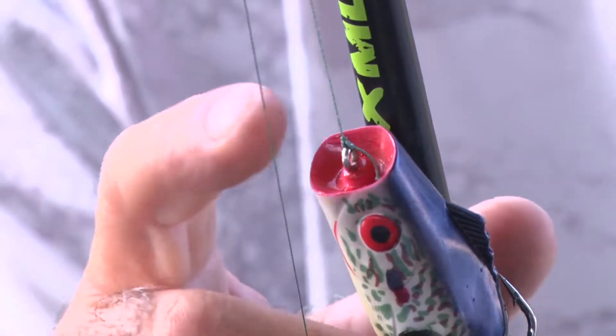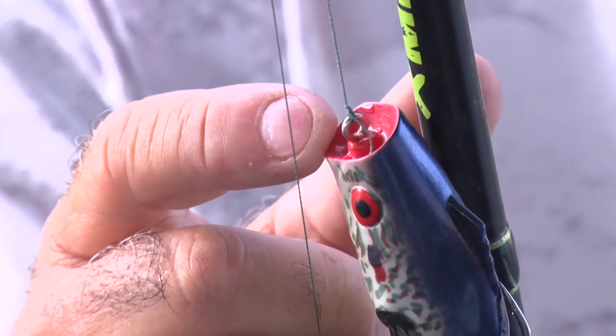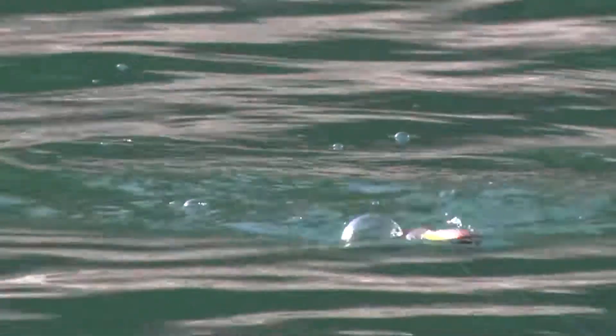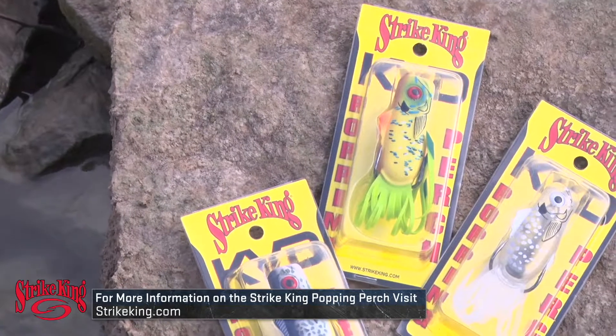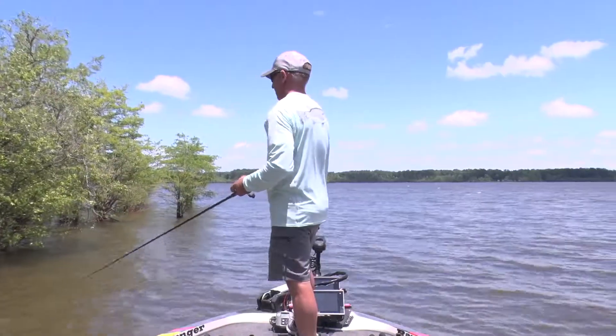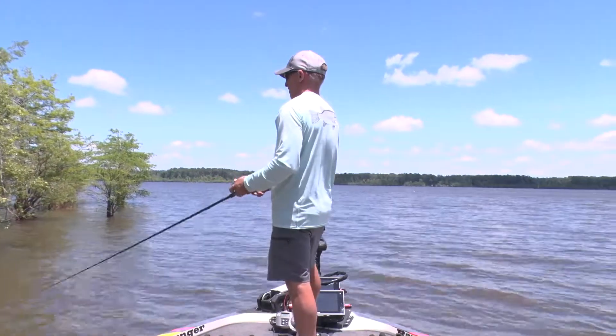With the cup lift the way it is, people think you just need to bloop this bait in, but there's a lot of different ways you can work it. In real heavy grass the bait won't work side to side, so you've got to just fish it pretty slow, kind of pop it along. Out in open water it can be fast or slow. A lot of times walking it is the best way to do it — you've got to give a little bit of slack each time to get it to walk really well back and forth.